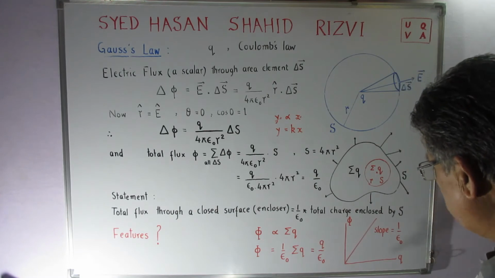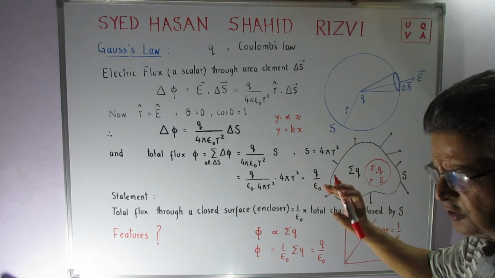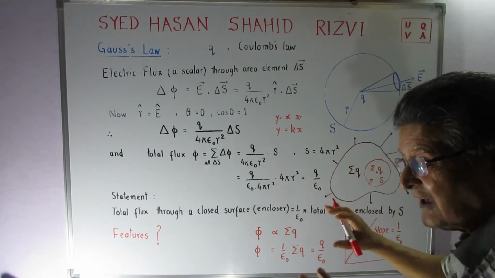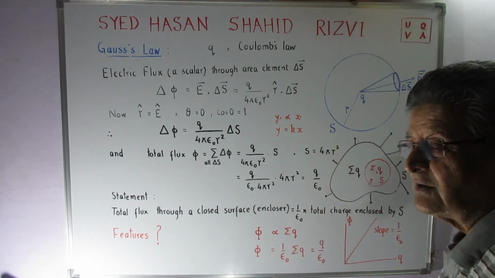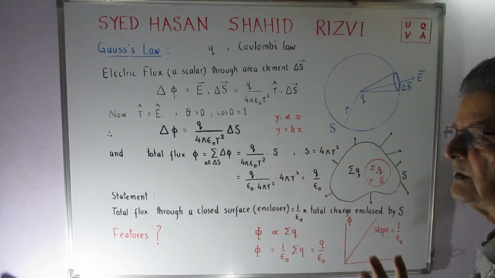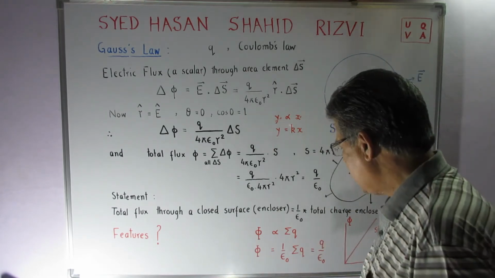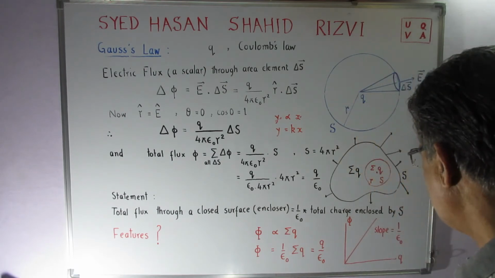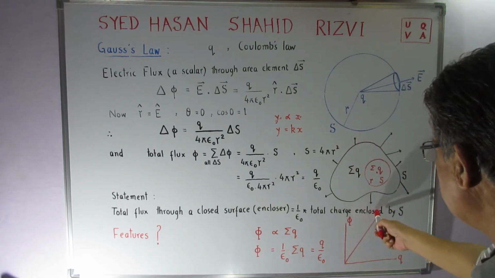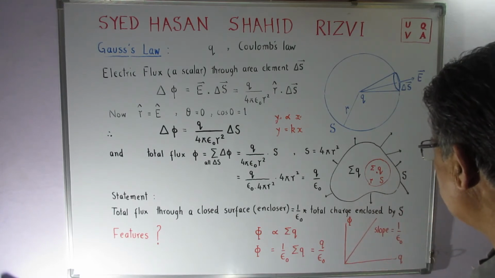Okay. So for this system, when I plot phi versus q, where phi is the flux, I'm not giving you the units, etc. So far I have not given you even the unit of the electric field, which is Newton per coulomb. But there is another unit of electric field which will come, which is volt per meter, and I will talk about both things at that time. So there is a straight line and there is a slope, and this slope is 1 upon epsilon naught.